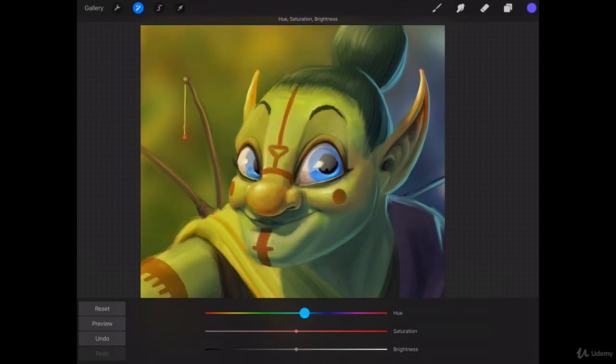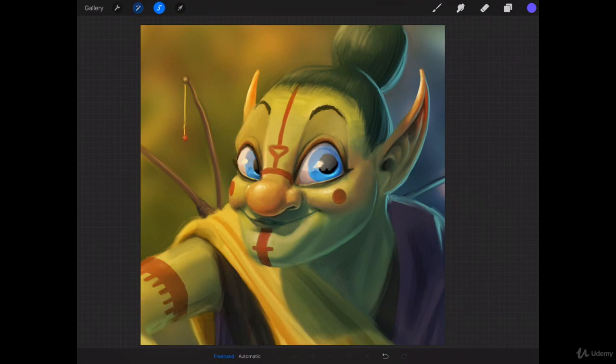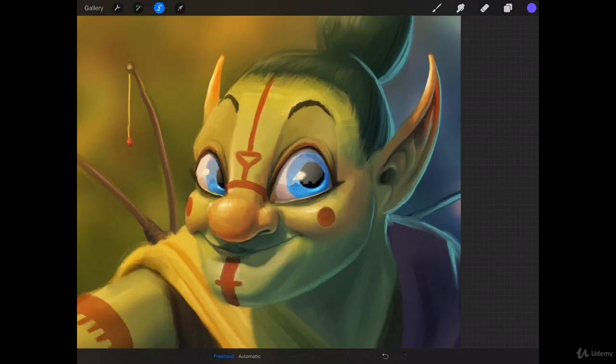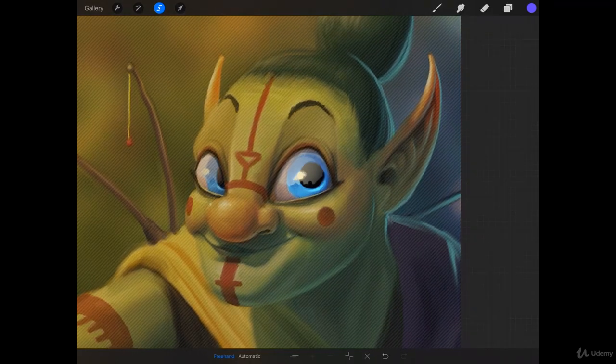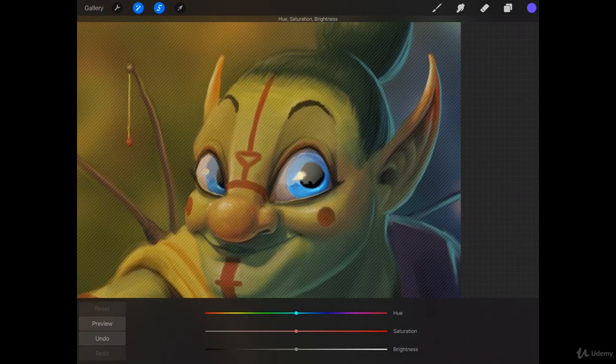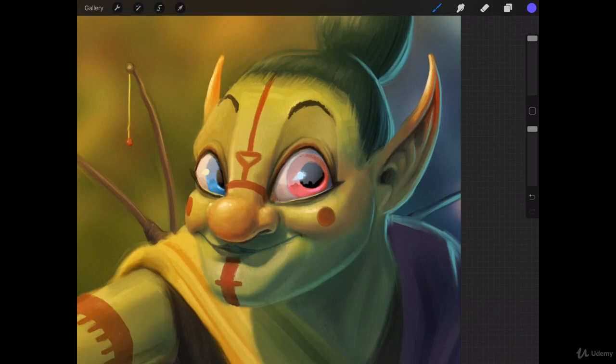Most of the time you probably won't use this on the whole image itself, but you might use it for things like, let's say you want to just change, I mean, it's going to be pretty rough, but let's say you want to just change the eye. Okay, you could make sure that you're on a separate layer. Right now all this is merged down into one final image, but let's say I just wanted to select the eye. I could come to the hue, saturation slider, and change that independently of the rest of the image. Okay, you could see it worked out okay.